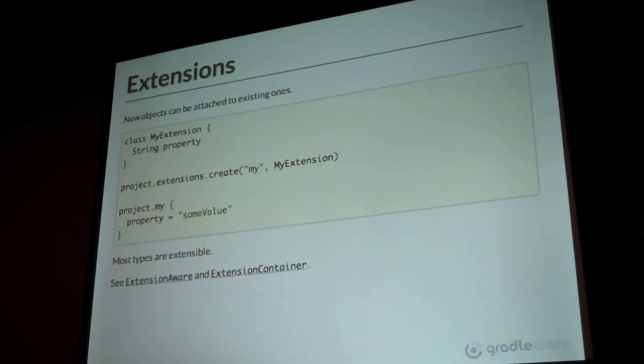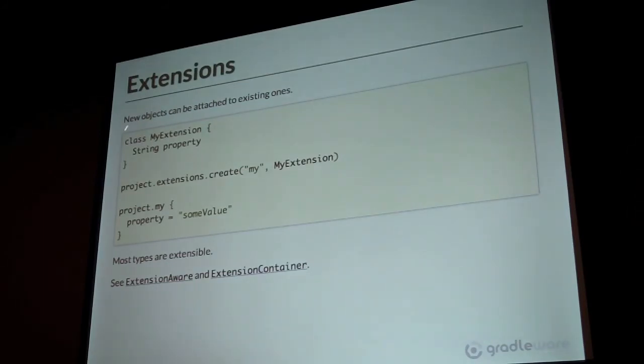And then you have to add that to the Gradle object model. This Gradle object model where there's a Gradle object, the project object, the task object. Like you can add something to the JavaScript DOM, to the browser's DOM. JavaScript can add some new node to the DOM. You can add some new POJO to the Gradle object model. And this is the details how you do it.